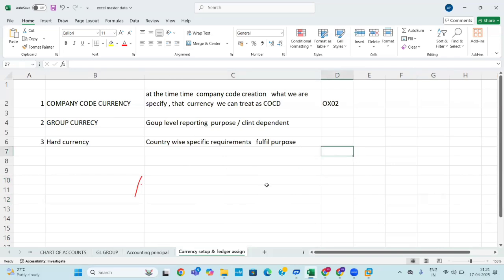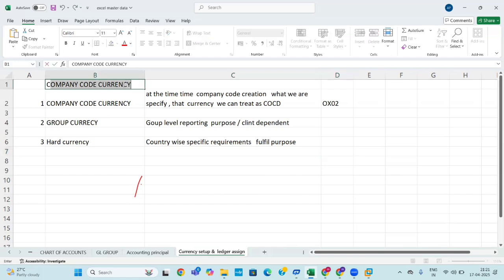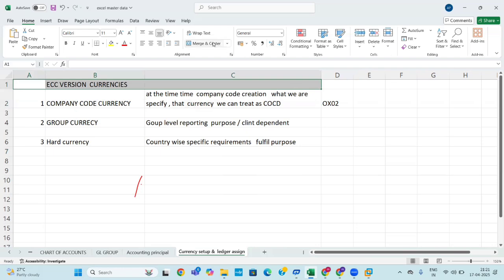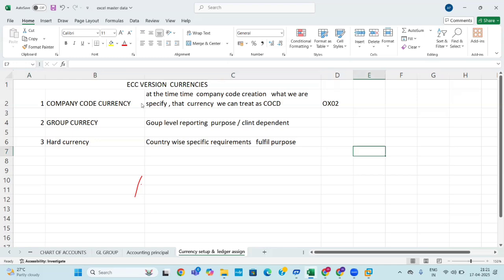Okay. Now, where can we fix these currencies? Basically, these come under the ECC version; I'm explaining from the ECC point of view.